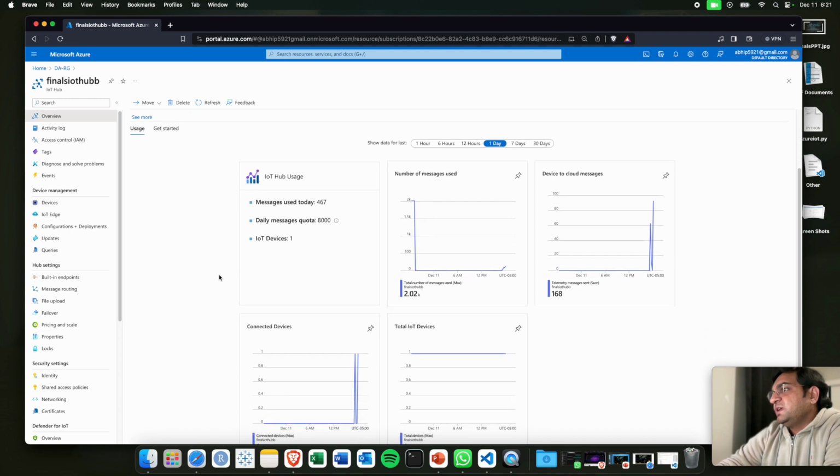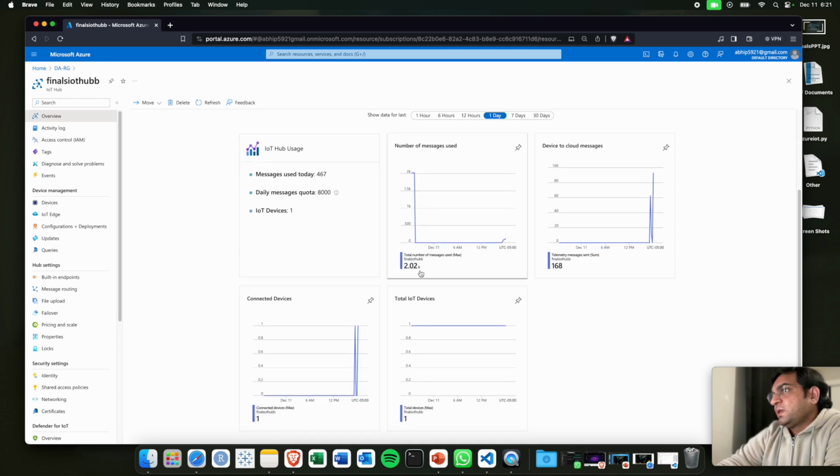And then we have this, as you can see, total number of messages used, like 2000 in one day, as I was making this project and running up to the final trials.